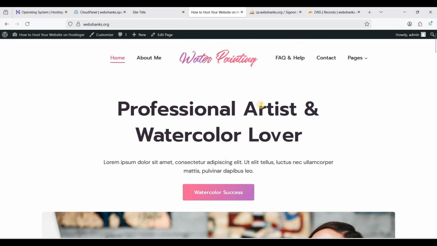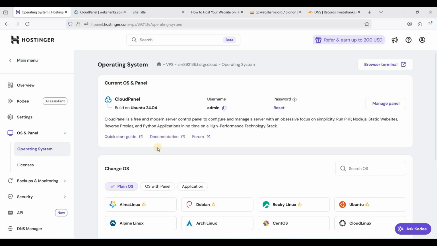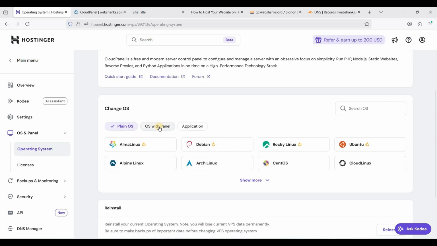Okay, so this is how you will host your websites on Hostinger, and you can save 30 per month by not choosing cPanel as your hosting panel.